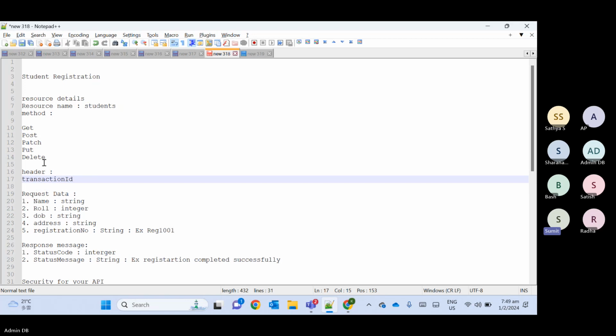It's metadata, right? Yes. So header contains the metadata of our API. Let's say you want to pass any user ID and password like authentication detail, token detail, or you want to pass some transaction detail like transaction ID and all. So we pass that inside the header, and this data doesn't play any role in business logic. This data supports the processing.